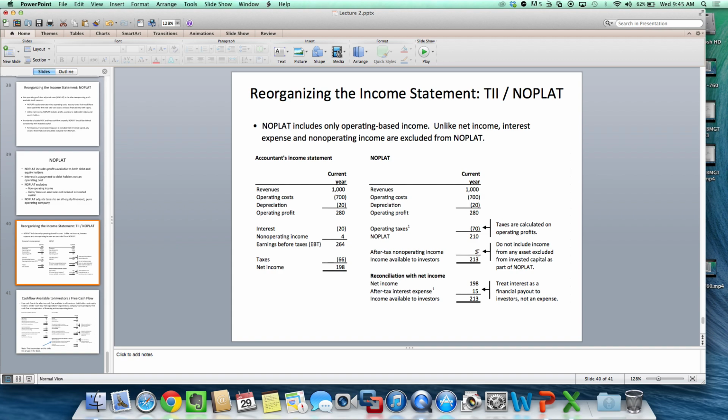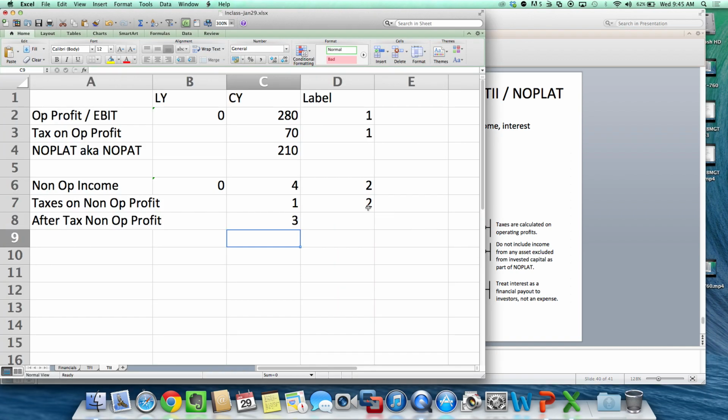So what they did is they took the operating profit and multiplied it by 0.75, because it's very intuitive to them to do that, 1 minus the tax rate. But what I'm saying is it might be more helpful, and you could do it that way, to understand what's actually mechanically happening here. We report a pre-tax profit for operations, we pay taxes on it. We report a pre-tax profit for non-operating items, we pay taxes on it. Then we get our after-tax operating profit, our NOPLAT, and our after-tax non-operating profit, the $3 million. Total income available to investors, TII, is the after-tax NOPLAT plus the after-tax non-operating profit, 213.